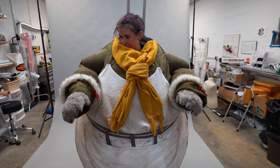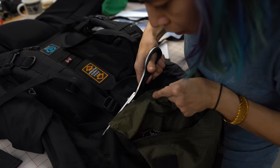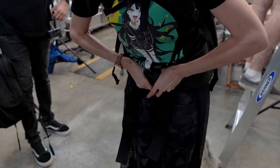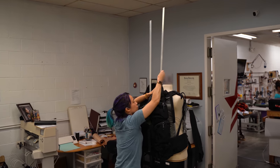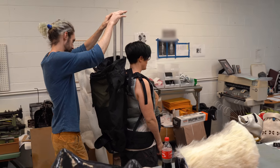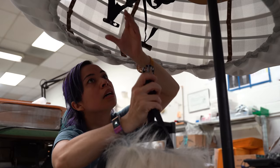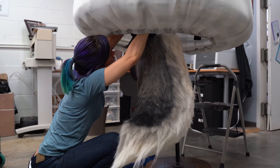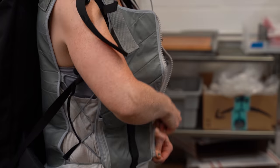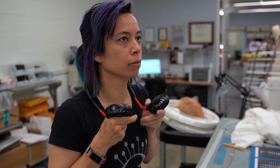We want to make sure our performer is comfortable in this giant costume. To better distribute the costume's weight, we're modifying a hiking pack and integrating it with our frame. This will help put some of the weight on our performer's hips. This particular pack already has channels stitched in for a lightweight set of aluminum supports, but we're replacing them with longer rods to support our big cat head and keep it in place. The backpack also provides a perfect attachment point for the tail. We're suspending it with four straps which will keep the tail in place but still allow it to swish around. We're also incorporating an ice vest, a water bladder, and two fans to keep our performer cool on the floor of PAX.